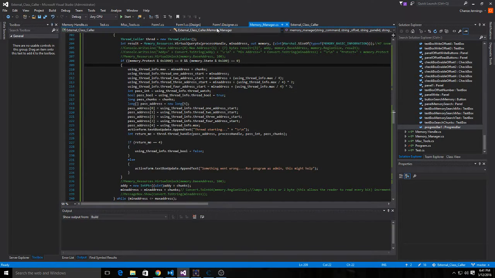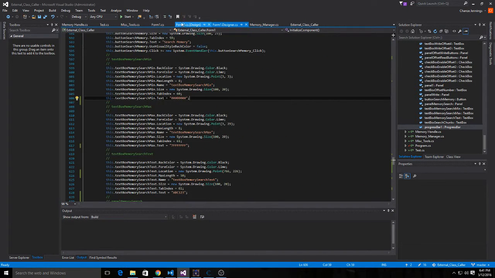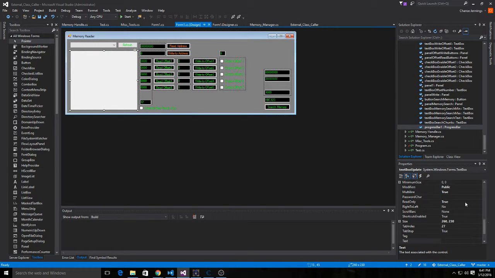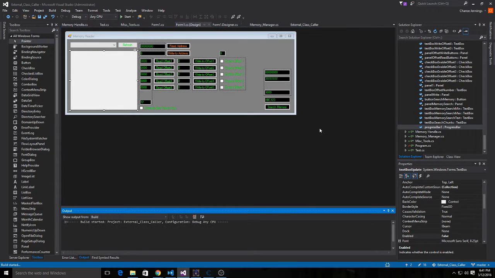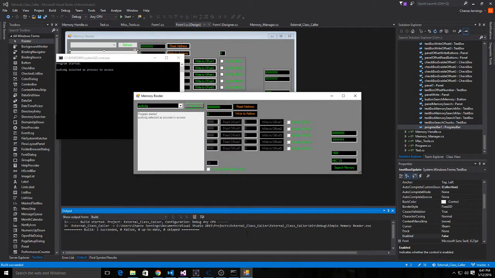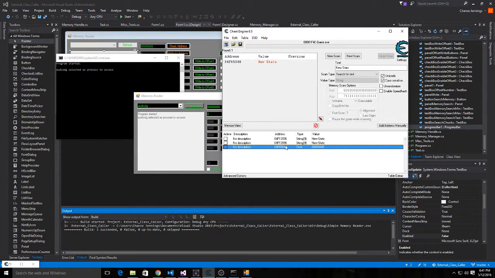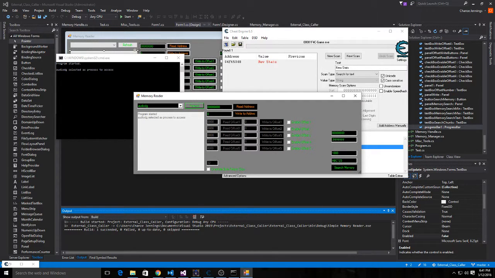You know what? I'm going to do something real quick. Let's go to this form, and we don't even need to see this thing right now. Let's just totally disable it. I thought it was trying to access memory that can't be accessed, and that's why it was making the sound. But I had this funny feeling it's probably not that, and it's just the program itself. So let's try that again.